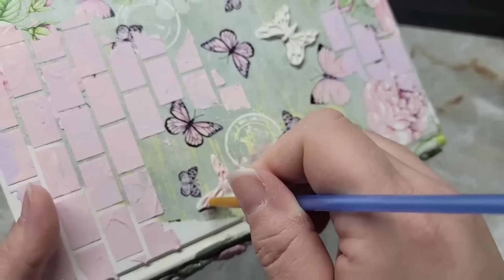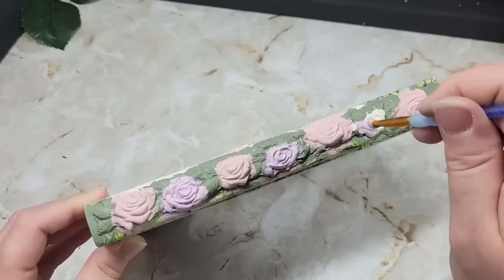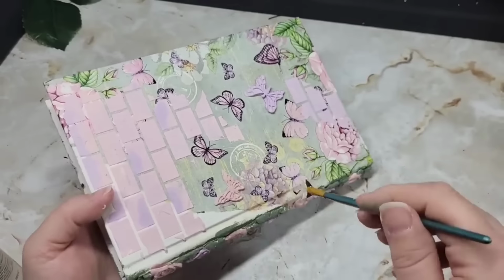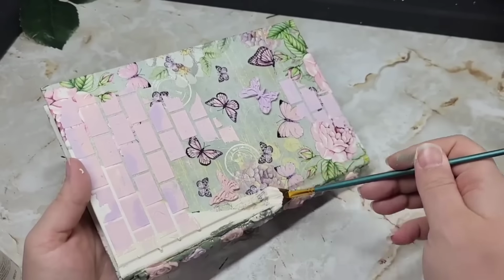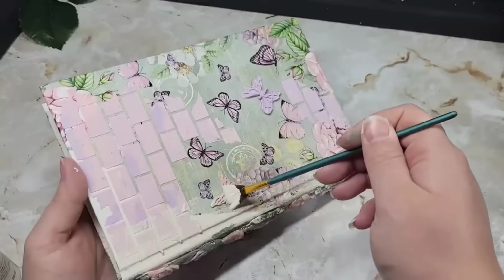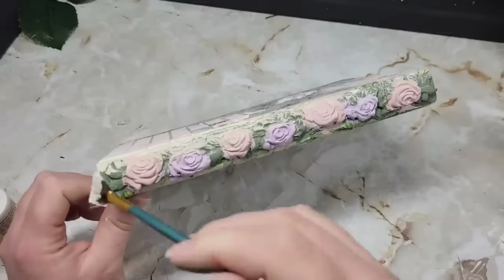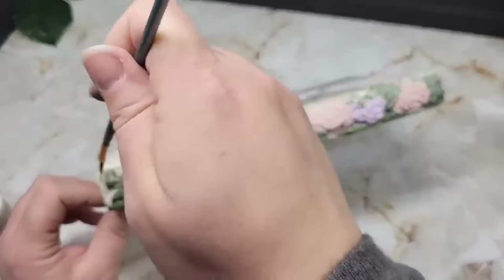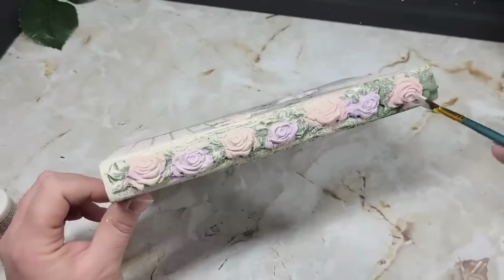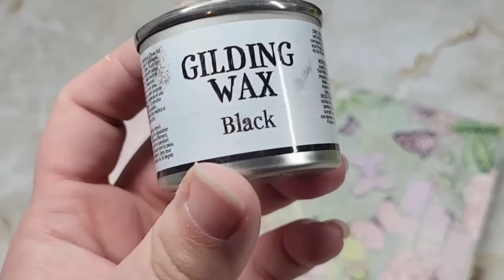We're going over this with some dry brushing to blend in all the things so it looks like one cohesive piece. And then I'm going to pop back in with some gilding wax to give those highlights. If you do not have a gilding wax, you can come in with a darker chalk paint and go over them lightly with a little bit on your finger, and it is going to help the details of your clay piece pop out. But first, you're going to want to take a dry brush like I'm doing here and lightly go over everything to really blend it together.